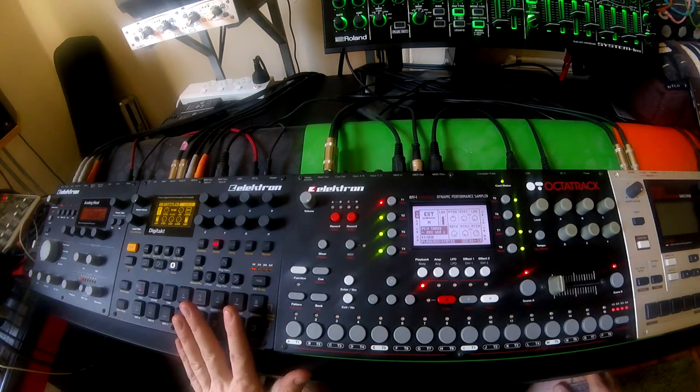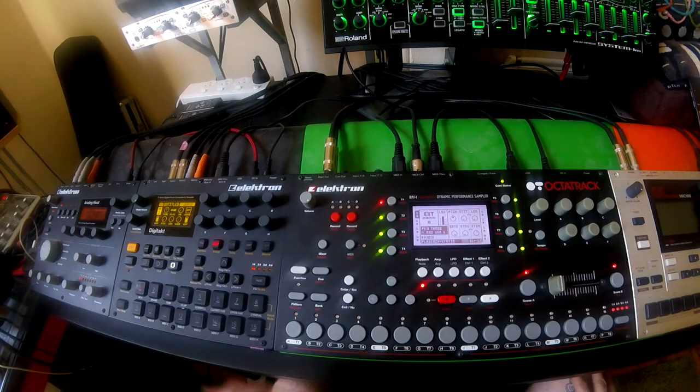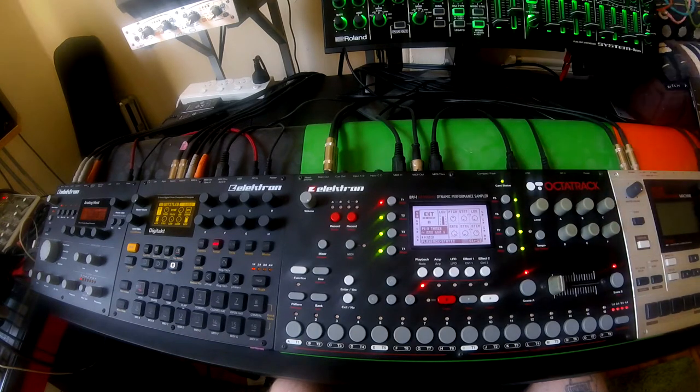Today, we're going to be looking at making a beat for it using the Digitakt. Well, beats and sound design and whatever else we can muster, really. And we might use the System 1M for some bass, probably. It tends to be what I use the System 1M for quite a lot. It's just bass lines because I feel like it's really good at them.